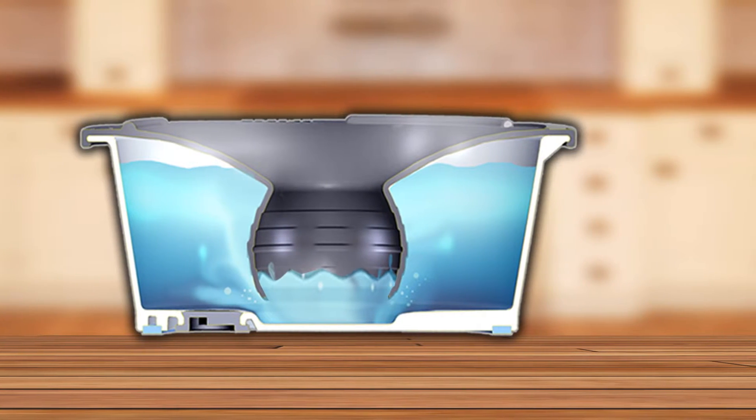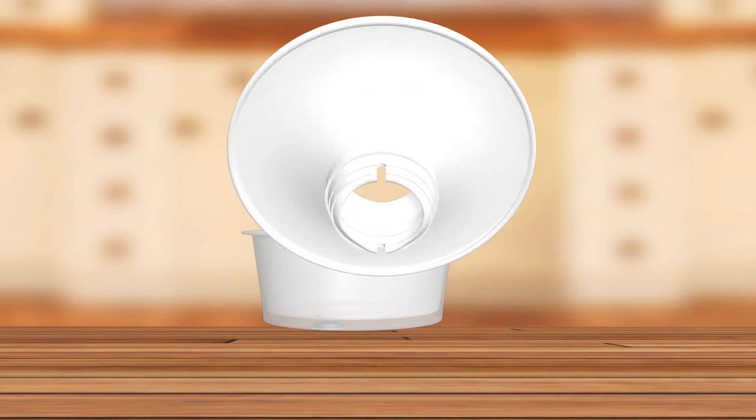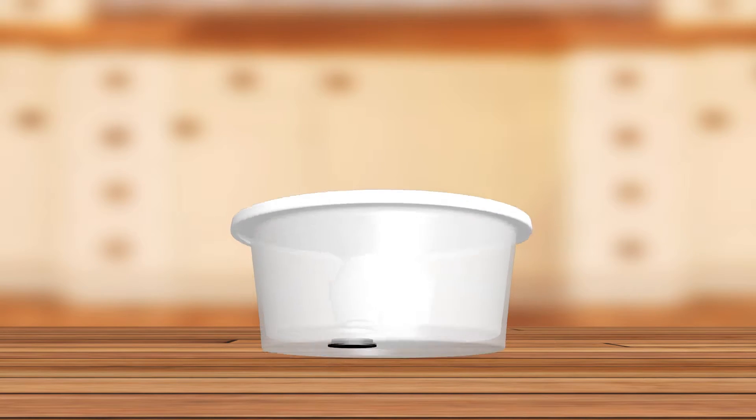Here are some important notes to using the bowl successfully. Since so many of my four-legged companions have varying sizes of snout and tongue, the bowl comes with knockouts in the sides of the lower ball shape on the lid which can be removed on each side, and the water level rises to create a bigger pool of water to drink from. If you want more water, raise the level.